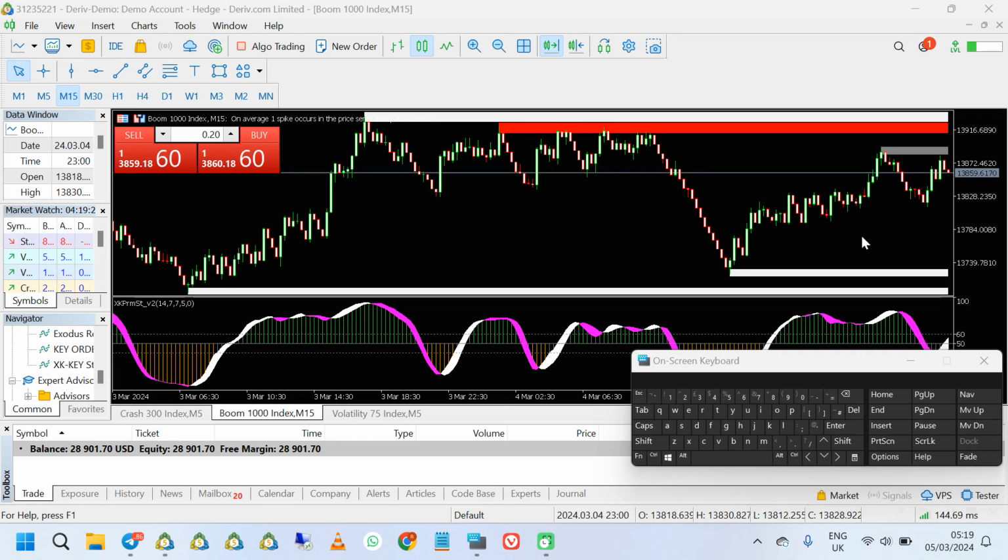So let's talk about this great indicator. It's a game changer if you follow the instruction. If you follow the instruction, it's a game changer for you, and it's free. So there's nothing to lose when you follow the instruction. It's just what to gain.